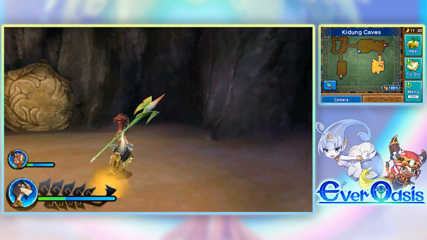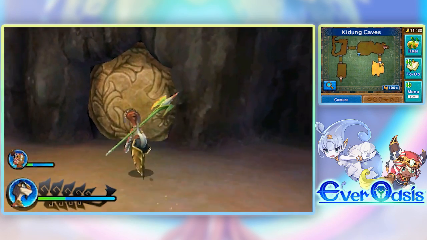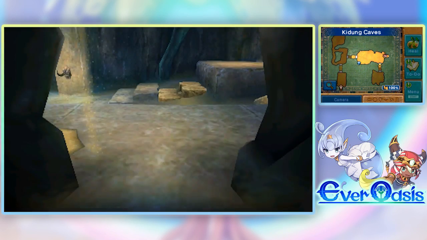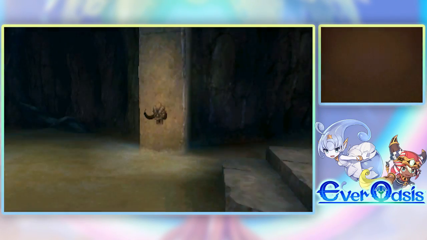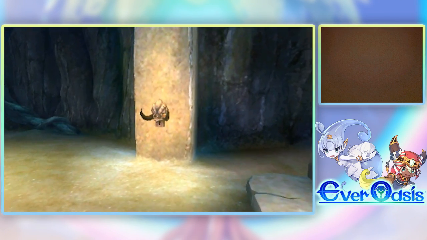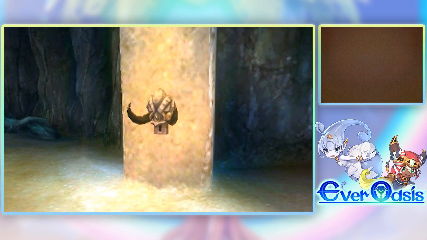And now let's actually go outside of here because we can actually break through one of the rocks over here. And I kind of want to do that. So, what's going on? What is that? What's the situation here?